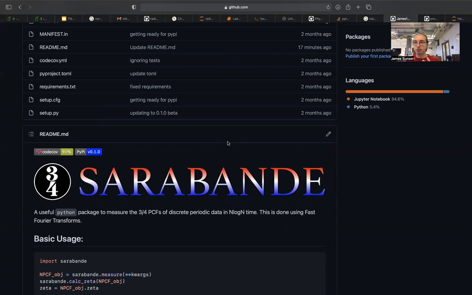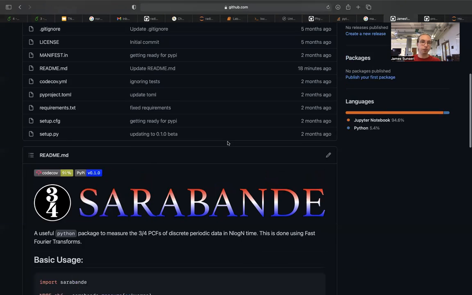So the whole point of this project was motivated to measure the 3- or 4-point correlation functions on non-discrete, or non-particle, data, not of galaxies but of simulations of the interstellar medium, which hasn't really been done before. So that's the whole point of my project. And you'll see an example data set that we'll use in the demo.